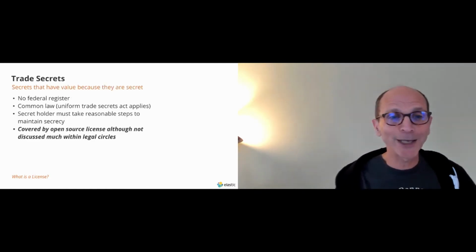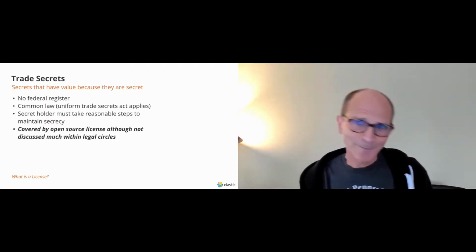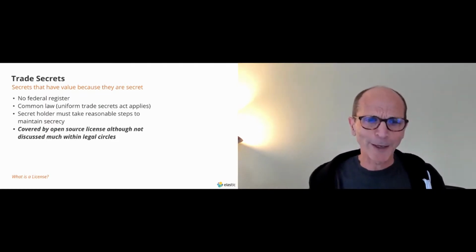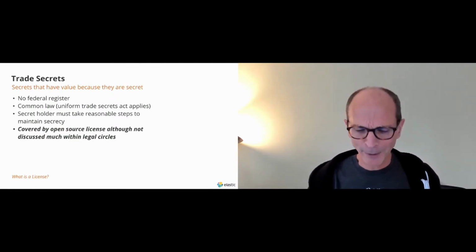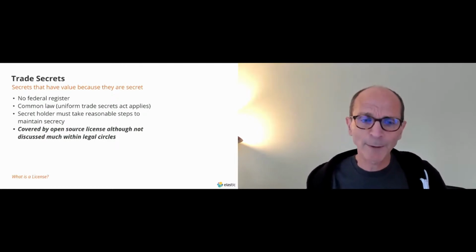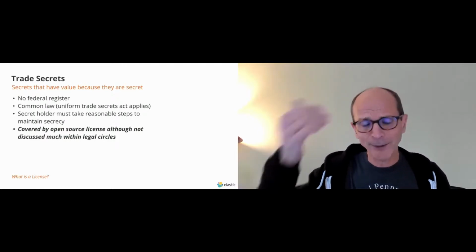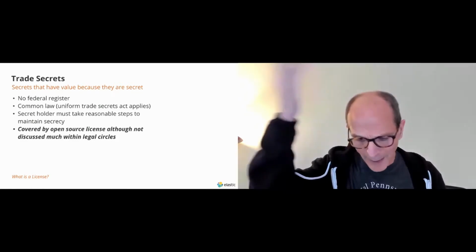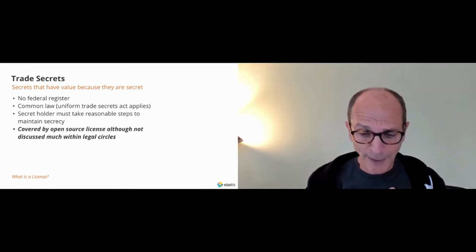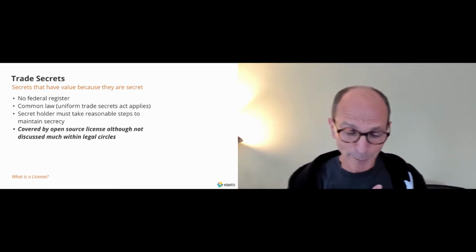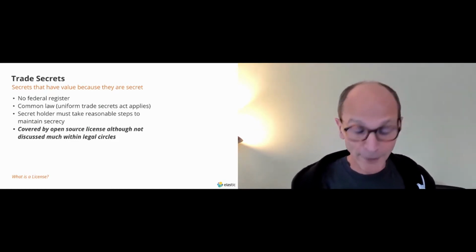And then finally, trade secrets, we'll just talk about them, even though they aren't really relevant to open source, because basically if you're making the code available, then it's no longer secret, so you no longer have the benefit of a trade secret. But something like the classic trade secret is the recipe for code. It's not published, it's kept secret, and because efforts are made to keep it secret and it has value by being secret, there's a right to it.